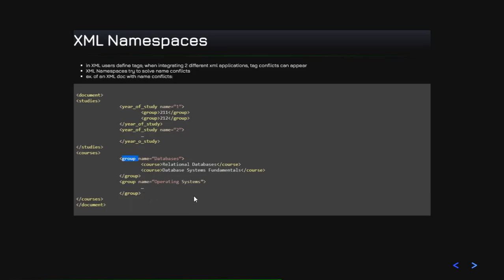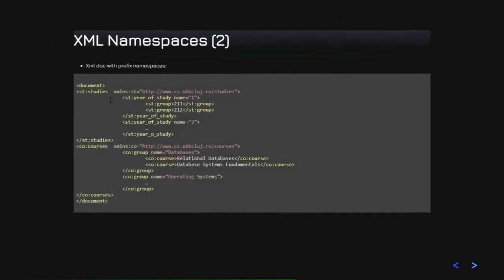The way we solve this is to define a namespace for this studies part and another namespace for this courses part, and we do this in the next slide here. So we have the same document, but for the studies tag, we define the namespace, this namespace, for all the tags that have this st prefix.